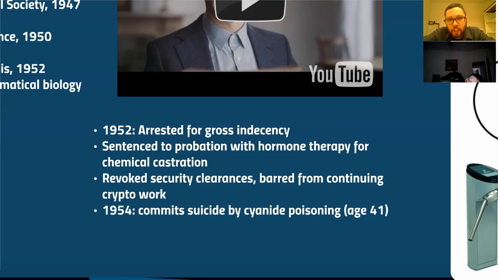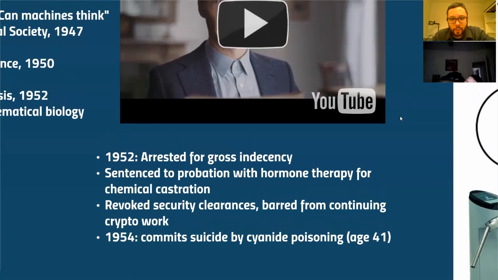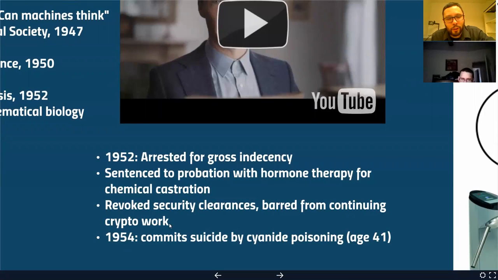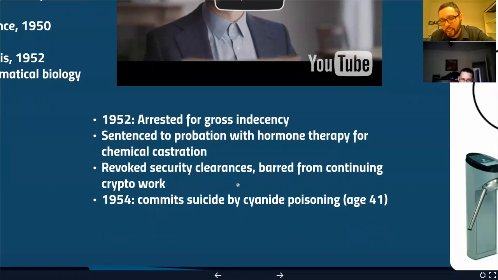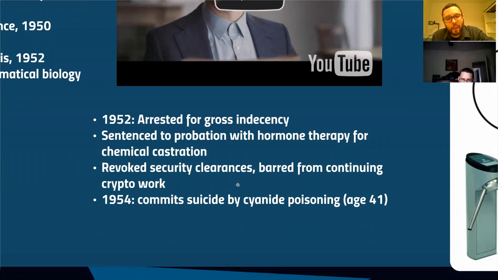Not only was he having these personal health and mental health effects, but he also had all sorts of professional impact from this criminal charge. His security clearances were revoked. Right? He was working on high-level, top-secret stuff, and all the security clearances were revoked when he was charged with this crime. So he was barred from working with the crypto community at all, and sort of shamed out of a lot of his professional career, where he was contributing all this amazing stuff. But because he's gay, he gets locked out of all this. And by 1954, he's had enough, and he commits suicide by eating a poisoned apple laced with cyanide.